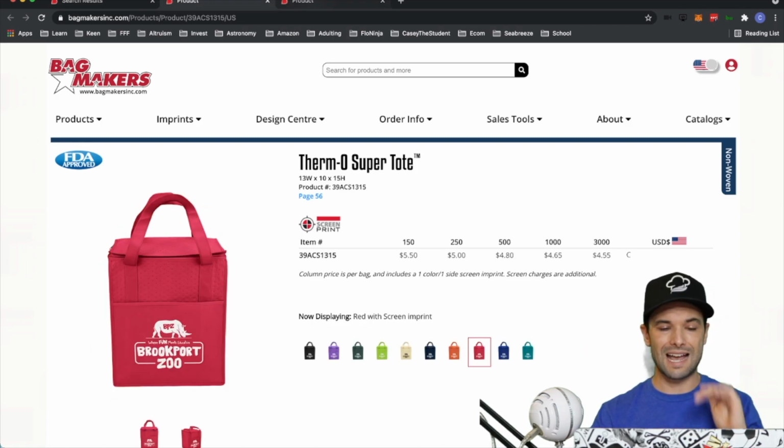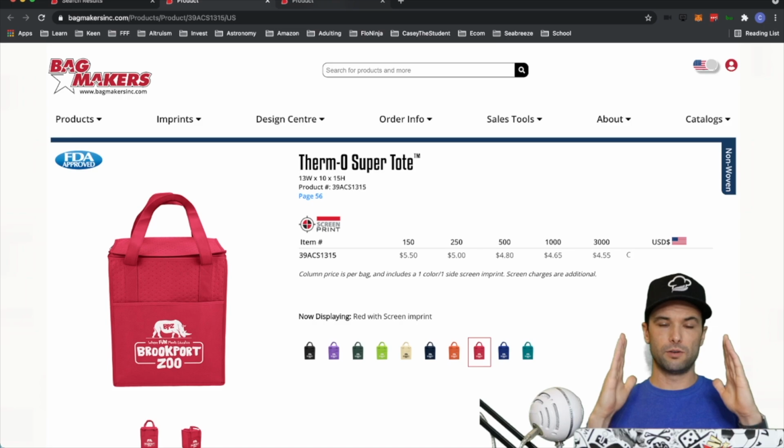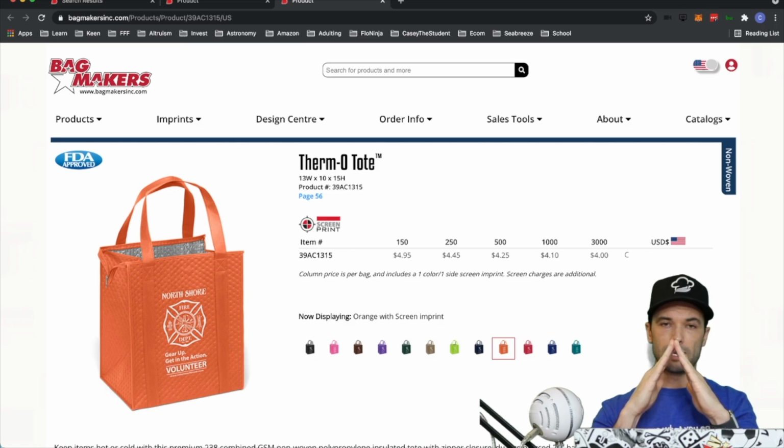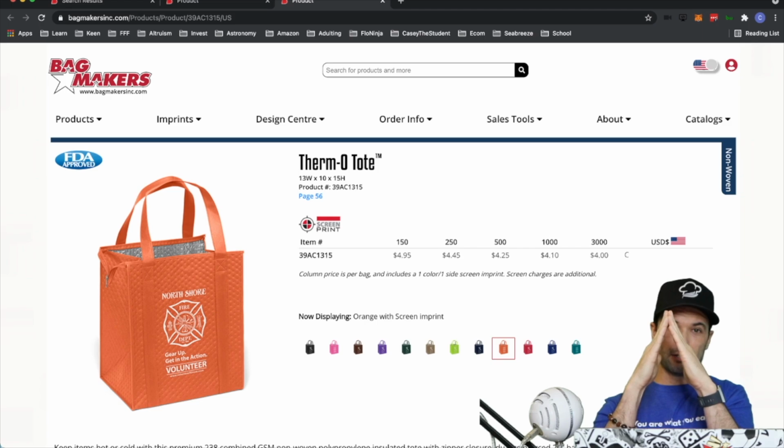Dimensions are exactly the same aside from the added material on the top to produce that top flap. Now, the difference would be, if you imagine the Thermo Tote, when it zips closed, if we're looking at it from the side, it zips closed like a triangle. So obviously at the top of that triangle, we can't fit as many containers, right?